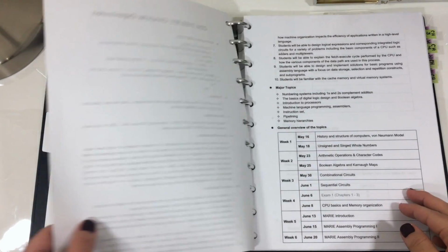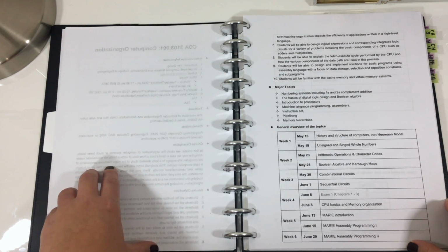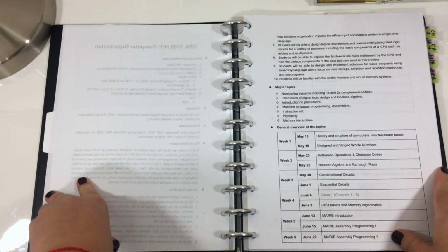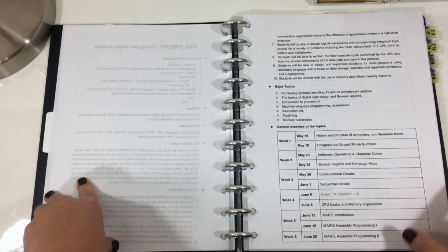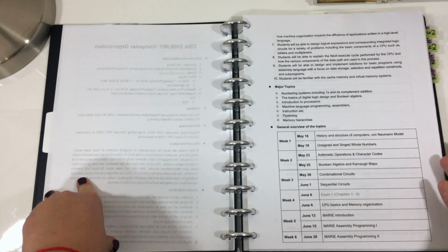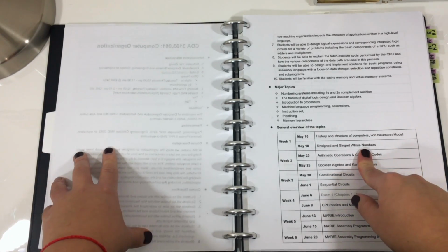The first thing I have in my notebook is a syllabus. Now, I like to have the syllabus before I go to the first day of class. And 99% of the time, the teachers will give you access to the syllabus before class. Sometimes the teachers will print out the syllabus for you, but other times they won't. And just in case they don't print it out, I want to have it on my own so that whenever I have questions or whenever I want to jot down notes while the teacher's going through the syllabus, I can do it in that section of the syllabus.